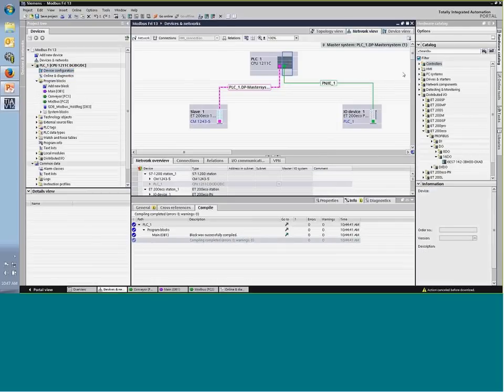So if you go to our network view, you see there is an HMI right here in our catalog. There are panels, comfort panels, mobile panels, push button panels, different kinds of panels. So under comfort panel, let's say a 9-inch comfort panel, TP900, we can bring that into our project.